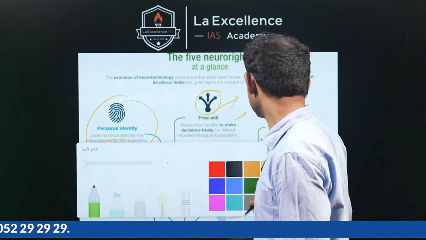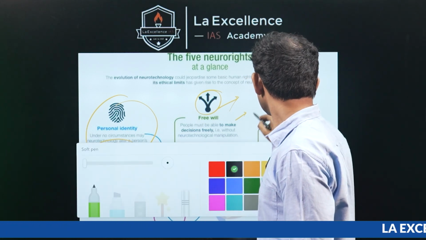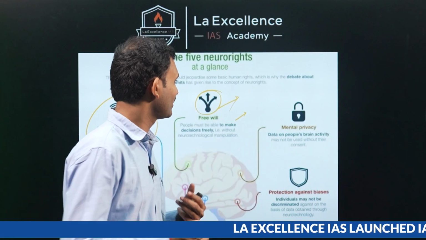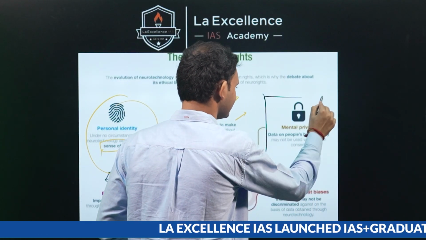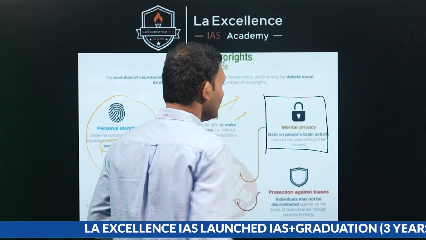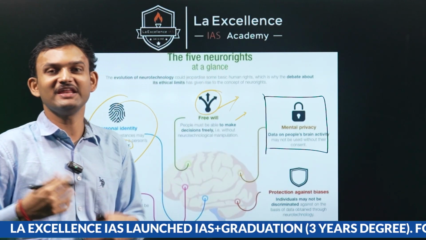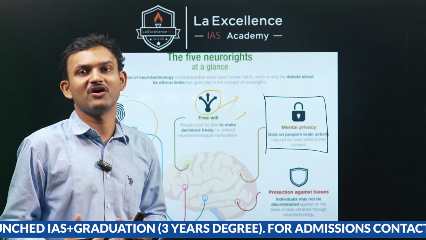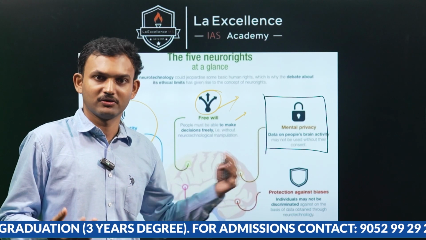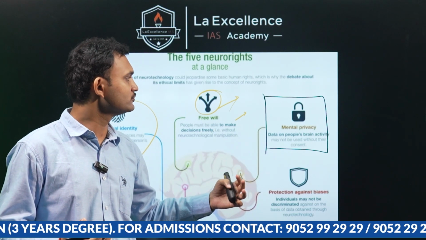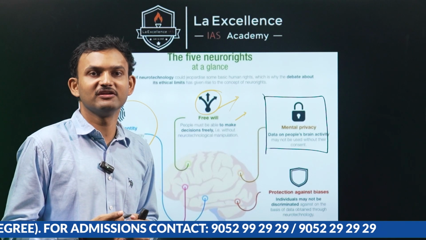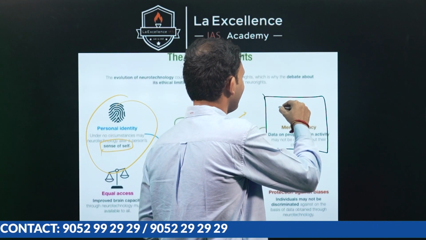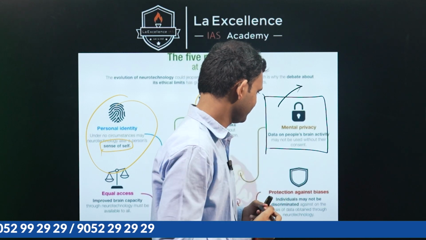Now, I would say the third one is more important, which is mental privacy. Data of people's brain activity or any kind of stress levels or even BP, blood pressure, or any kind of those can't be used even in a minimum non-personal data approach because it affects the mental privacy.